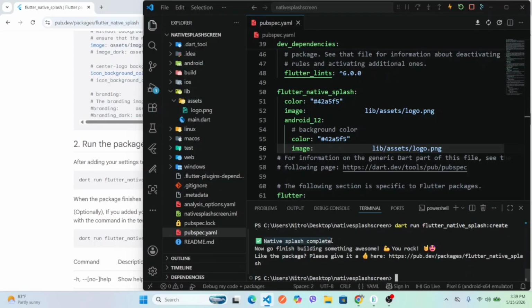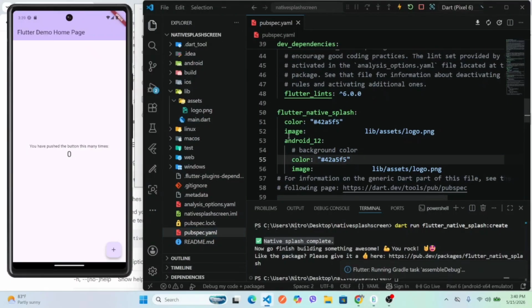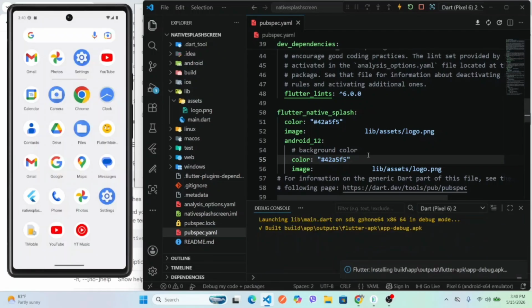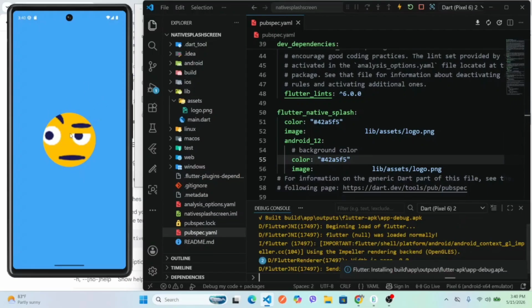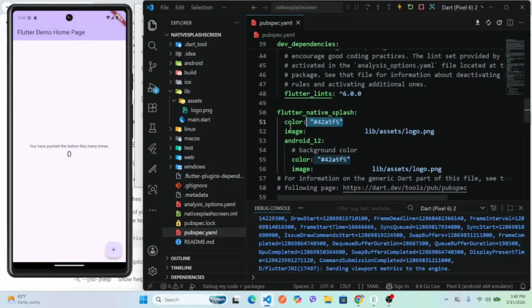As you can see, it created the native splash screen, and you see the success message there. Now let's run the app and see if it's changed or not. Here is the logo, and you can see the background color also.